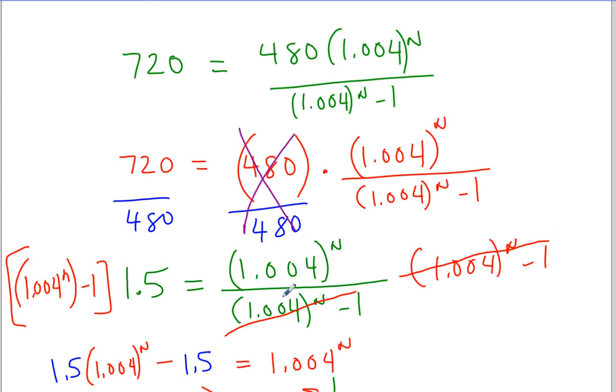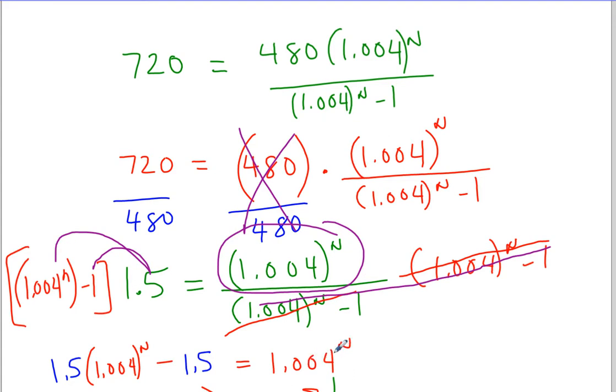And my next step after this green step was to multiply both sides by the entire denominator, right? Giving me a nice cancellation over here, and then a distributing problem over here. So I can't multiply 1.5 times this value, but I can show that they should be multiplying. So that's how I got this: 1.5 times the quantity 1.004 to the nth power, and then 1.5 times minus 1, which gives me this. And over on the right hand side, I was left with just this exponential expression here.